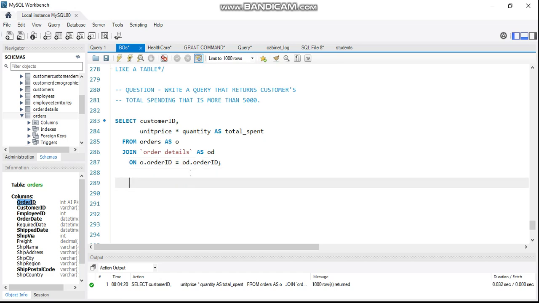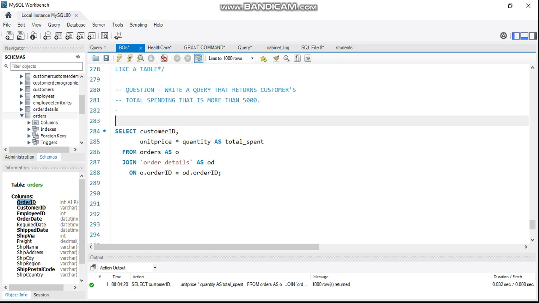The next thing to do here is to write our CTE. Let's write our CTE. We have gotten the question here. Our CTE will be WITH customers spent AS, we open the bracket. Since we are done with this query, we are free to close our bracket.